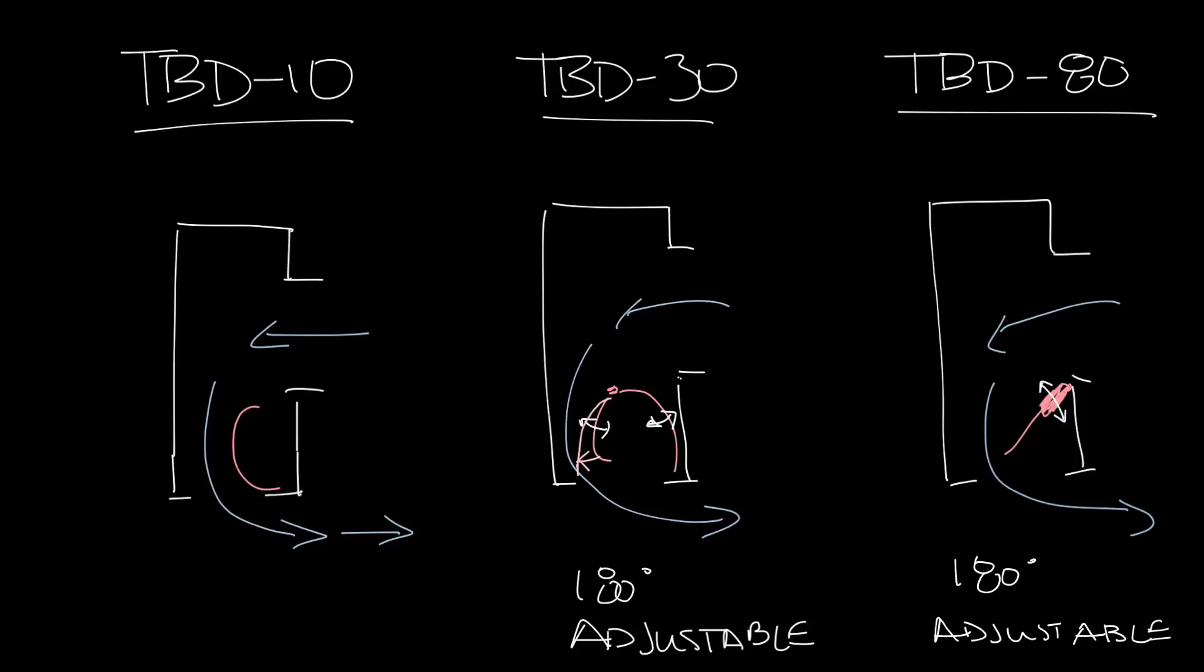When selecting the three types, you need to look at your application and determine what fits your needs. The TBD-80 is our most popular TBD design because it has a good balance between performance, flexibility, and cost.